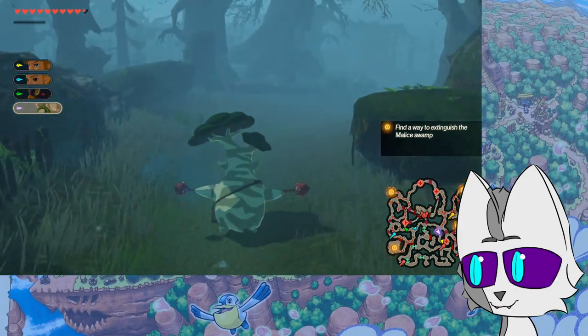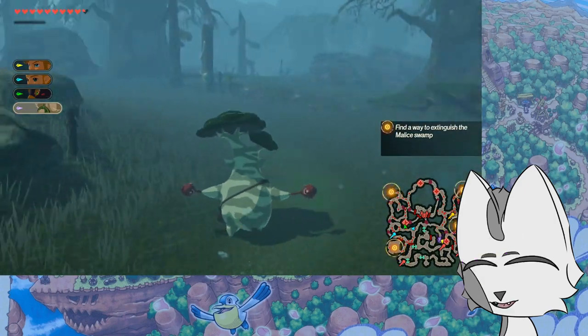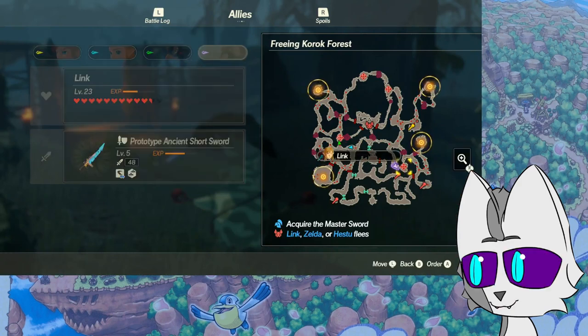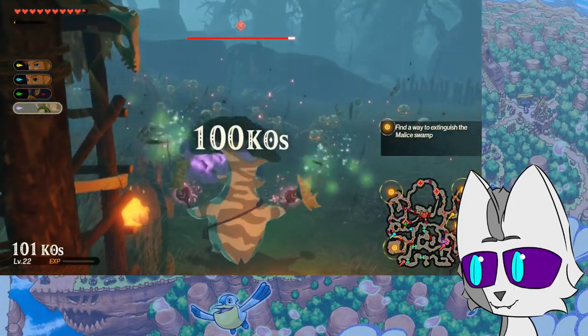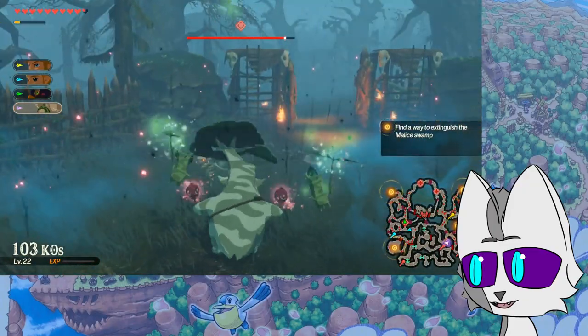Feels like Hestu has a wider camera. Could be that he's just so big that he needs to be pulled out. Oh, then I guess I can have... Nope. Follow Hestu. Go, my minions! Carry me to victory!